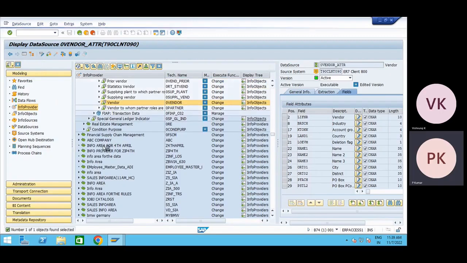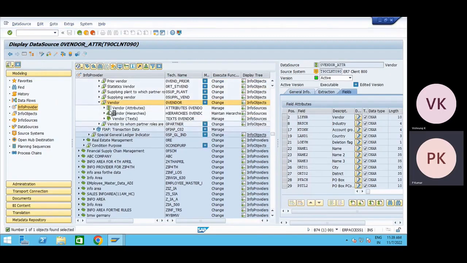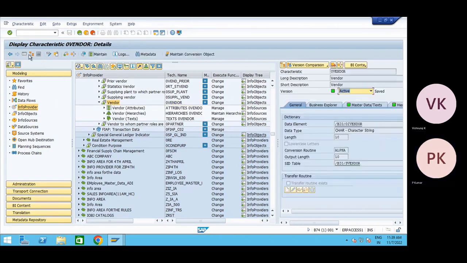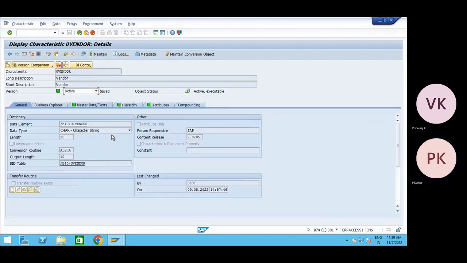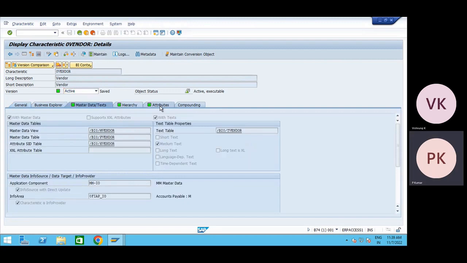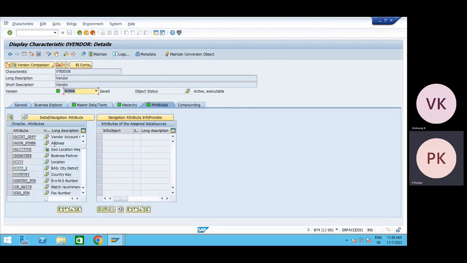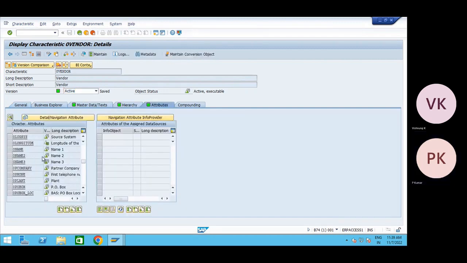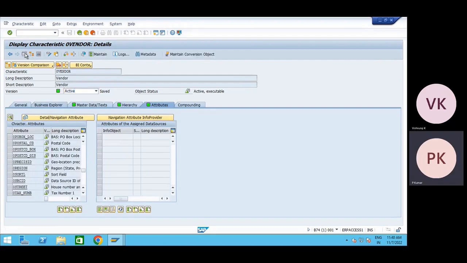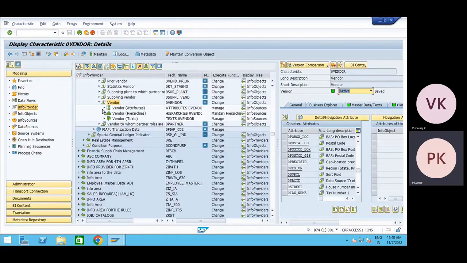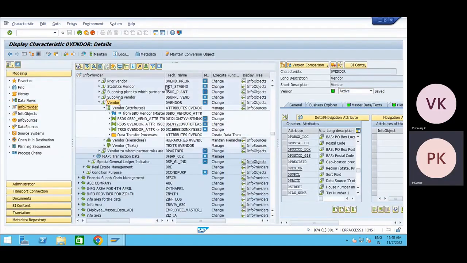See here, someone has already created it. It is already master data. You can check here, someone already maintained it. So there is nothing to do. What we will do is just create the DTP. No info package, nothing.